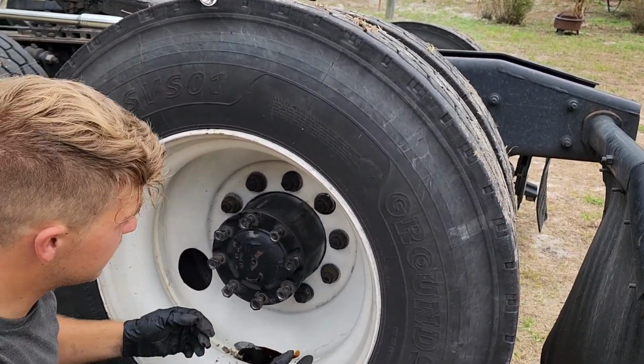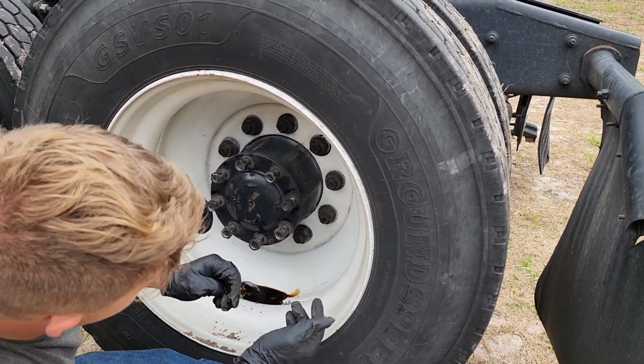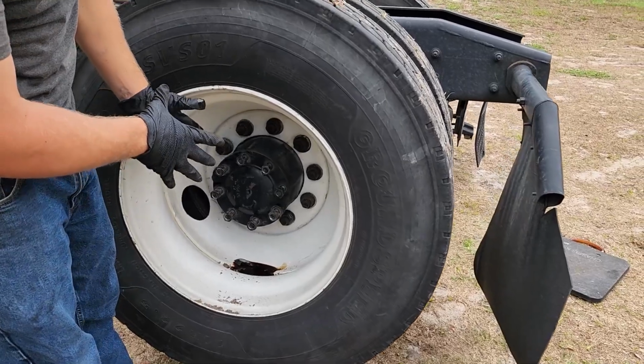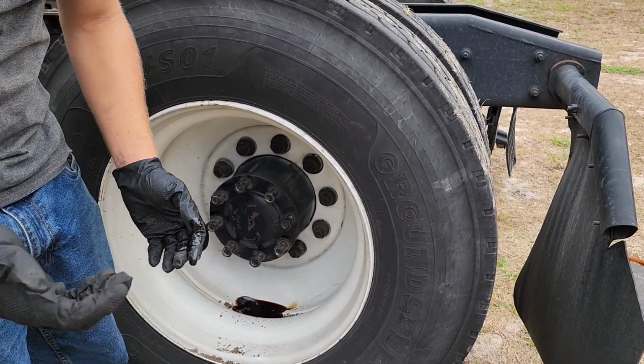There you go. Axle tube's broken loose. Now we do need to jack up a little bit higher. It looks like it's a little bit... This might just be the oil that's on this side of the bearings. So I'm gonna go ahead and take this shaft out and see how much oil we lose. I'm suspecting it won't be very much.